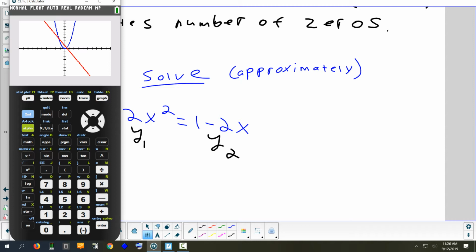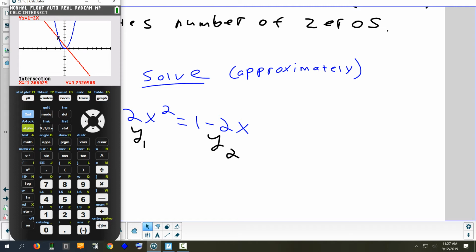And how many times does it look like they cross? Twice. And remember, I'm solving for x. Okay, that's what I want to know. So what value of x could you plug in and it would make them equal? All right, so second calc, intersect. And now pick a point on the red, pick a point on the blue, and I'm going to do the one that's on the left. If someone can do the one on the right, we'll get that x value as well. So just move your guess closer to the one you want.